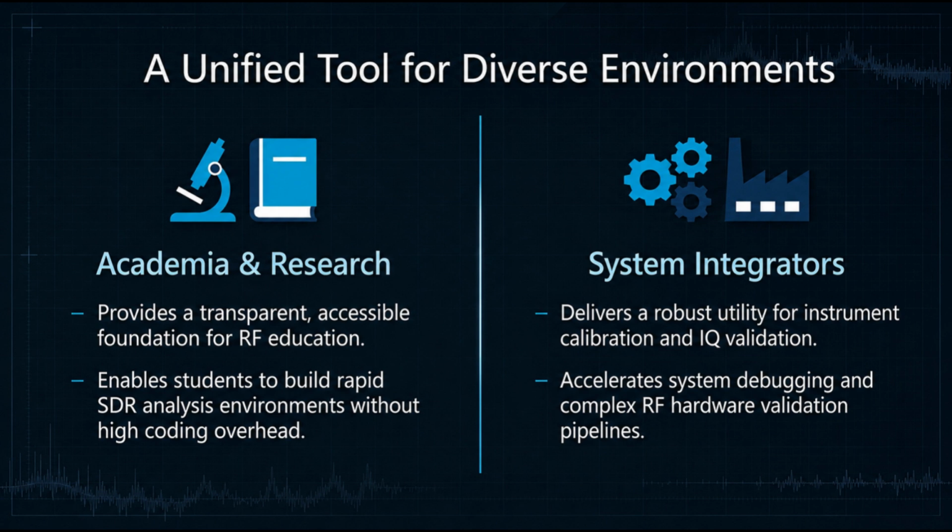The VSTCore CW option can be applied in many different environments. For academic users, it provides a low barrier and easy-to-use SDR experiment platform. For system integrators, it can accelerate instrument calibration, IQ validation, and debugging of complex RF systems. With a unified tool, the development workflow becomes more consistent and the validation cycle can be significantly shortened.